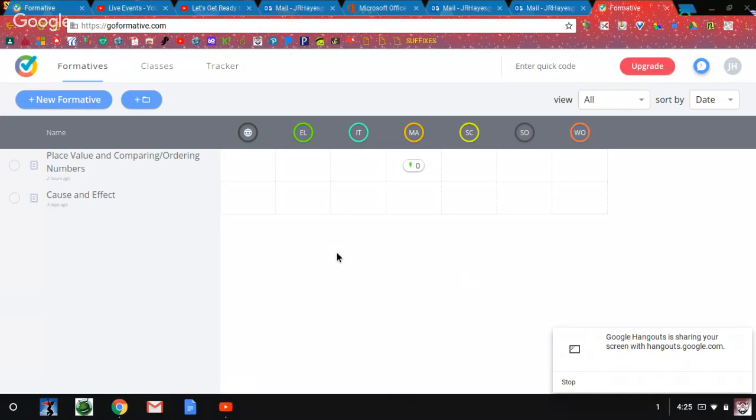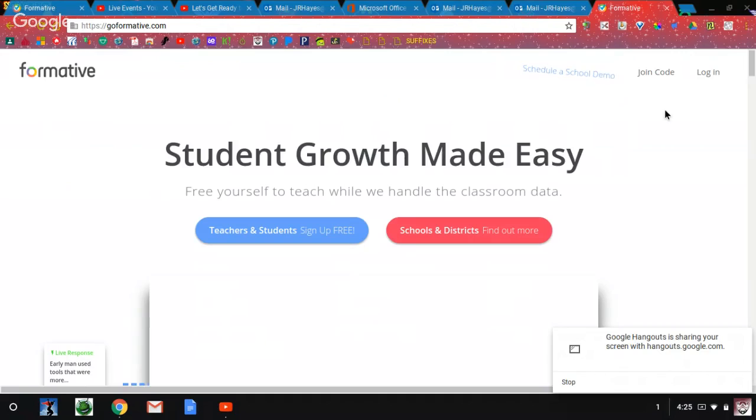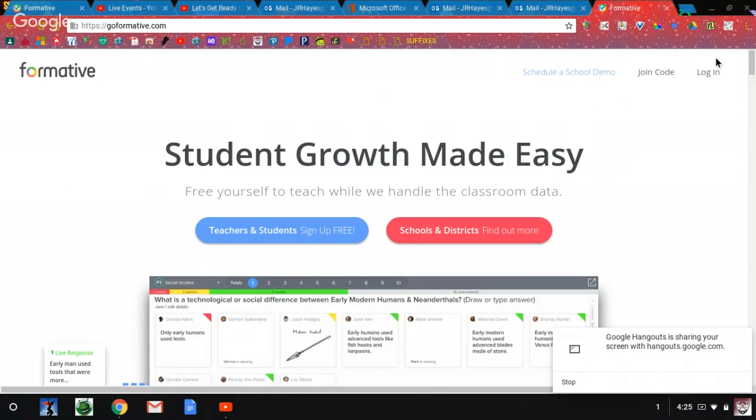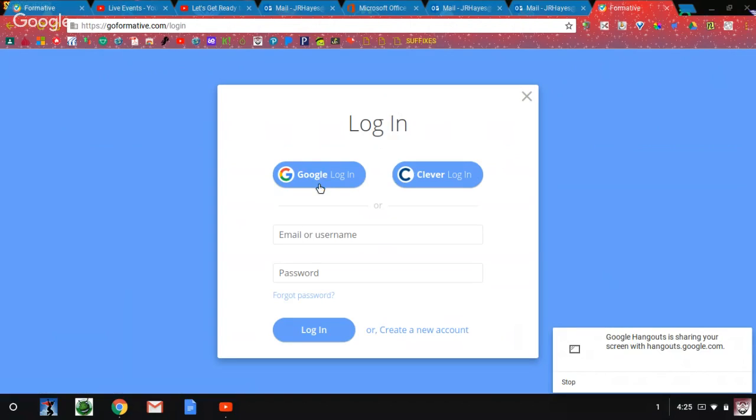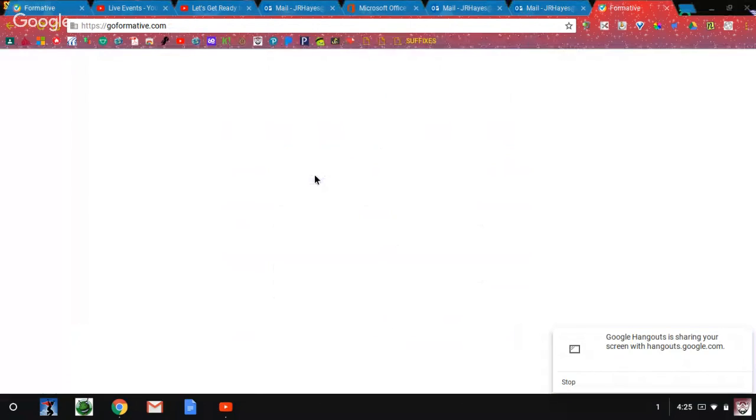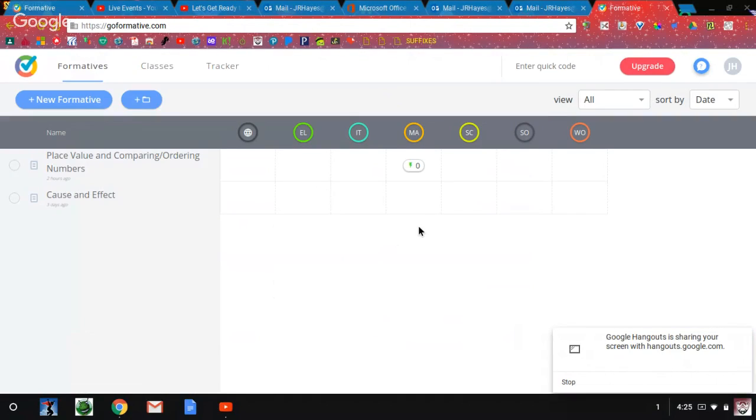And since I have actually already logged in, it immediately logged me in, but I could go ahead and log out. The easiest thing to do is you can just go to that login right there. And since my school is really into the Google Drive and everything, I went ahead and clicked Google Login. But if you have an independent account that you would like to set it up with, such as your Garland ISD or another email, you could use that as well. So I'm going to go ahead and click Google Login, and that will just get me signed in to my Go Formative.